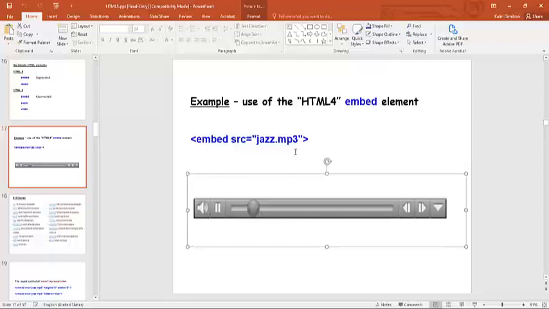By default, the embedded sound plays as soon as the page loads, and also the browser may display a sound controller. The appearance of this default sound controller varies depending on the audio player, for example, QuickTime, Windows Media. So depending on which browser you're using, you're going to get a set of controls that might look slightly different than this.